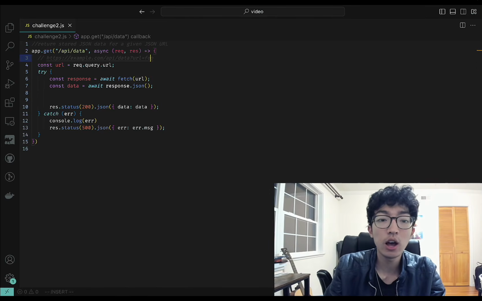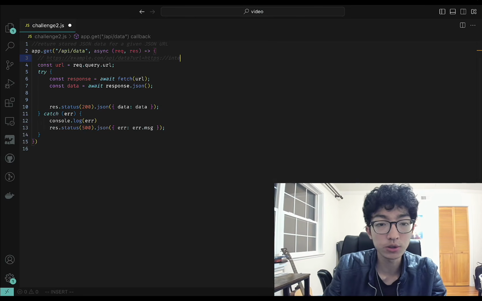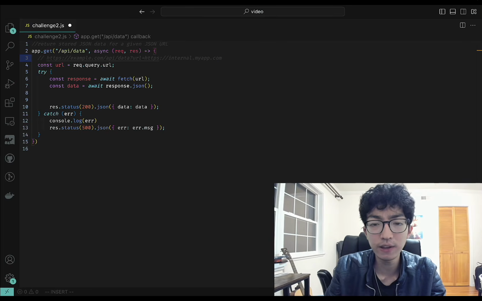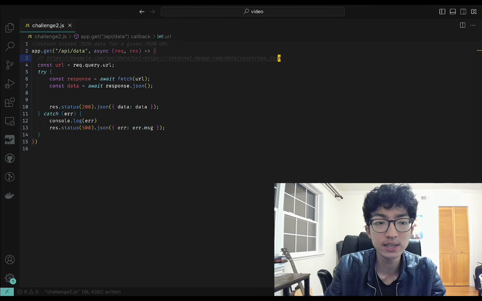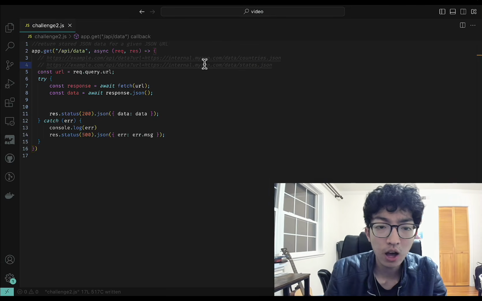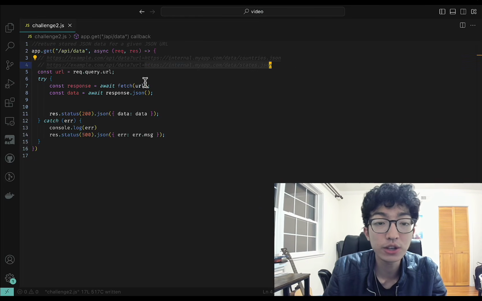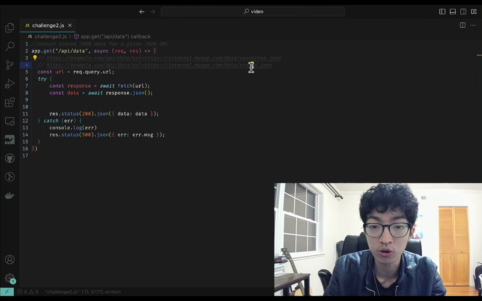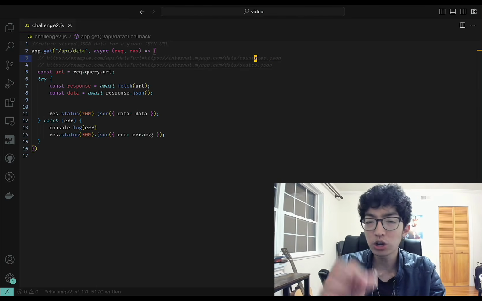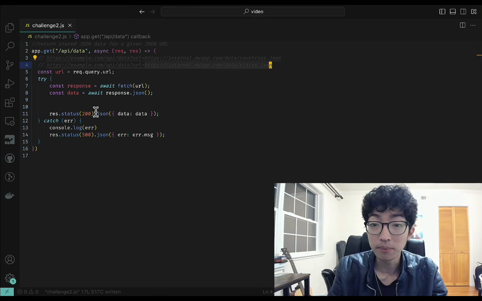Now, in this hypothetical example, we have some kind of internal website where we're storing our data, and there's some publicly facing data, like this countries.json file and a states.json file. If we were to visit these two URLs, the web app would read in the query parameter and then try to fetch the data from this internal states.json or countries.json. All right, try to figure out why it's vulnerable, and then we'll come back and talk about it in a second. Okay, let's do it.